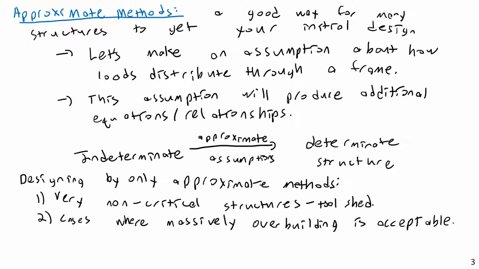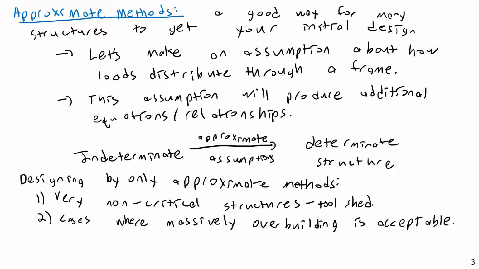You're just doing approximate, looks good, seems strong enough type methods, just eyeballing it almost. So, I mean, you could do that. If you were incredibly lazy and just absolutely insisted on not doing any analysis and you didn't care about the cost and you didn't care about anything else, if I just wanted to build a structure and my only design objective was that I didn't want to use any software and I didn't want to do any hard work, I could use approximate methods and just use a factor of safety of 5 or something absurd like that. I could do that. It's going to save myself some time as an engineer, but oh boy, am I going to have to pay for it on the materials bill.